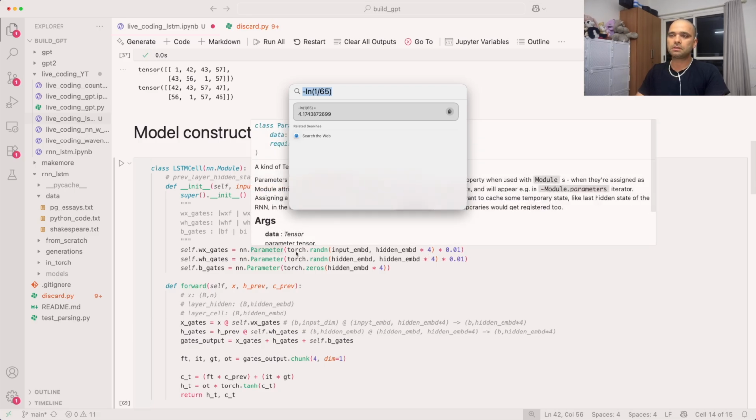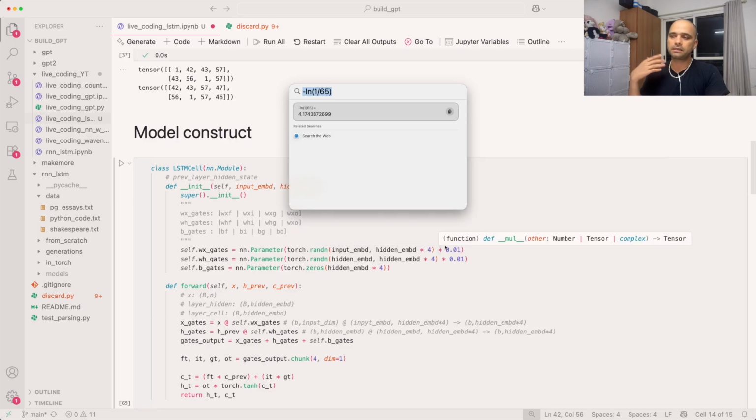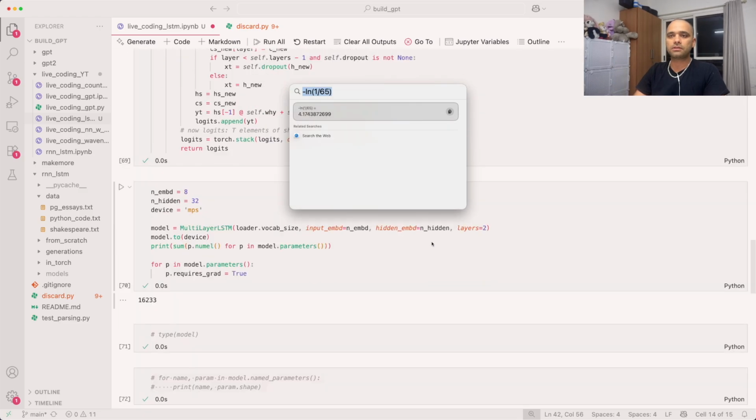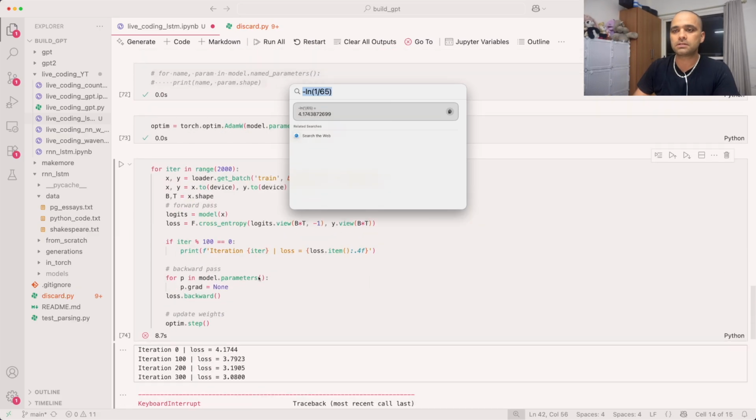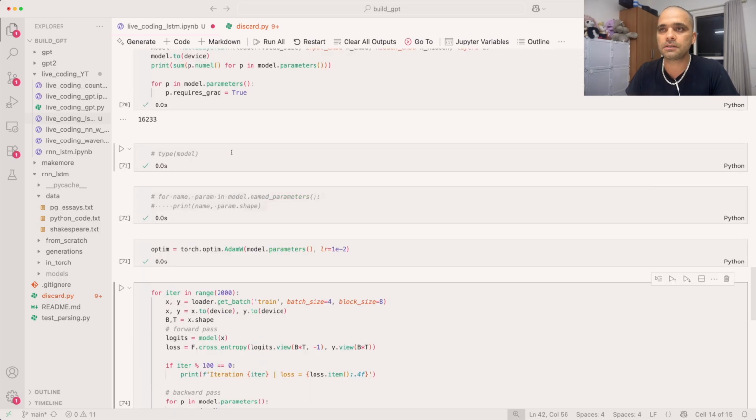When you do something like nn.Linear instead of torch.rand, it would be internally done using Kaiming initialization. Kaiming initialization we have discussed in one of the previous videos, so I won't go into it. But with that scaling down of weights, we are able to start at a very good point. So this initial loss of 4.1745 is exactly what we want.